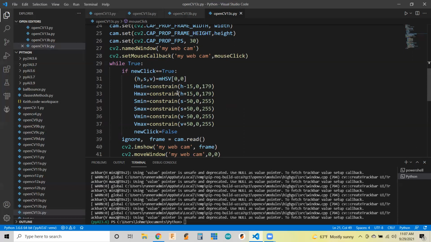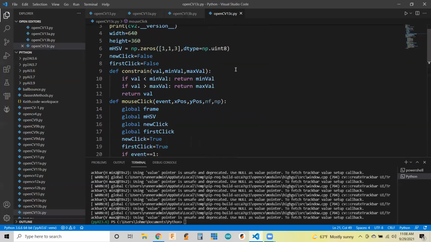And oh yeah, this constrain: in Arduino we have a constrain function, and I searched around to see if Python had something similar, but it didn't. So I created a small constrain function up here that does the same thing the Arduino does.